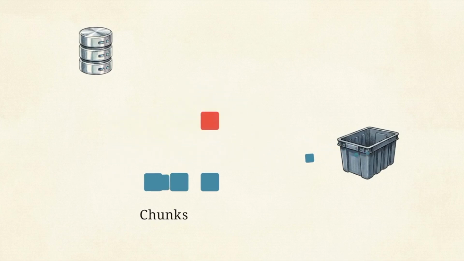If a connection drops during a multi-gigabyte transfer, chunking allows the system to recover without restarting the entire process. This transforms the upload into a resumable state machine. The server tracks which specific chunks have arrived and only requests the missing pieces when the connection is restored.